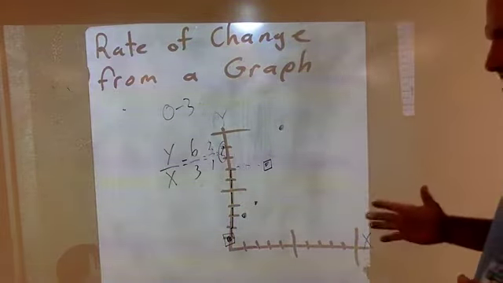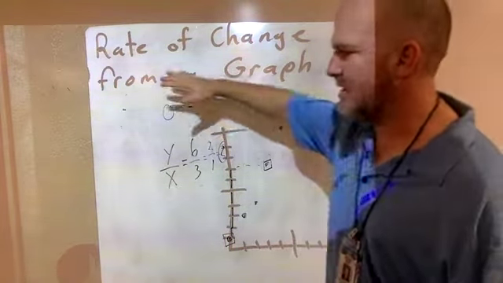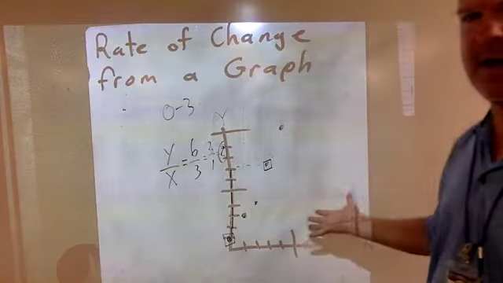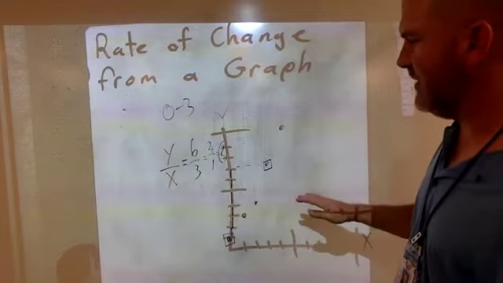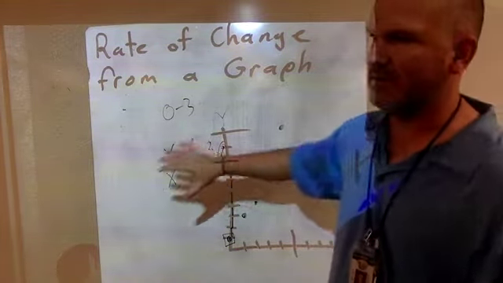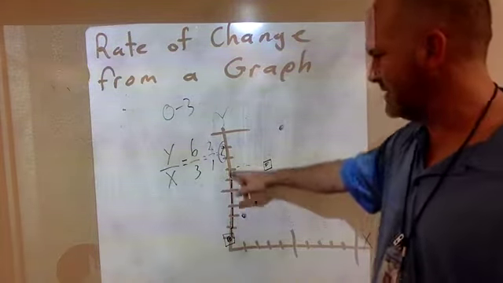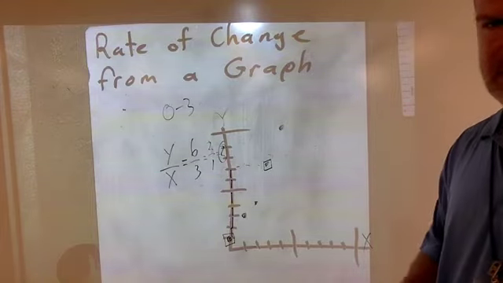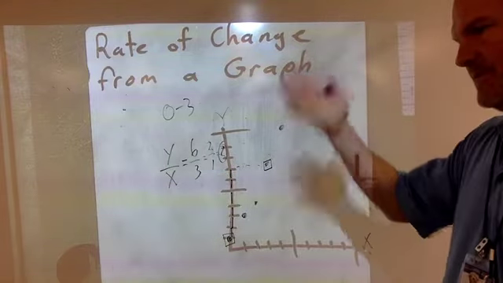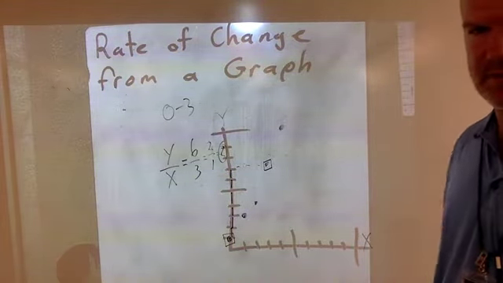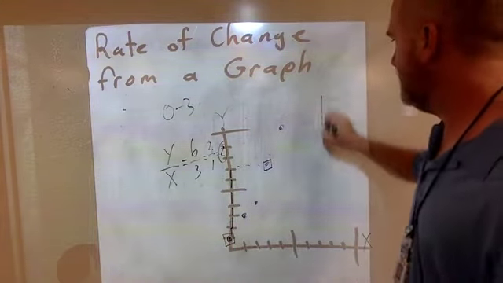All right, so same answer because it's the same set of data, just a different way to represent it. Instead of putting your data in a table, you put it on a graph, but it says the same thing. So you just have to be able to interpret rate of change from a graph or from a table. If you don't like trying to count like this on a graph, if that's confusing you for whatever reason, you could turn this graph back into a table and then figure out rate of change the way you're comfortable from a table. If you prefer to do that, each one of these points is an entry in your table.